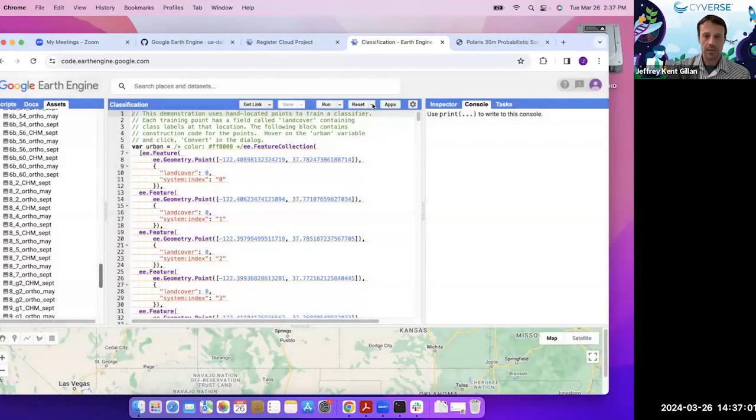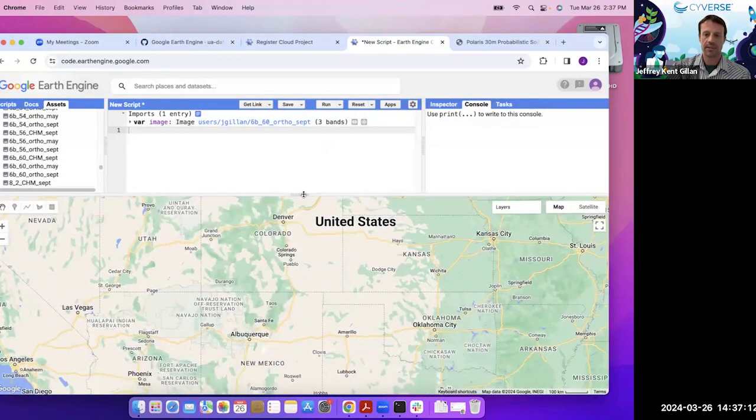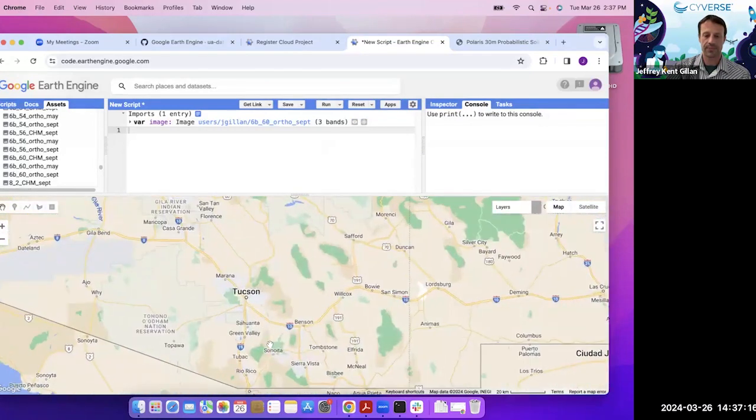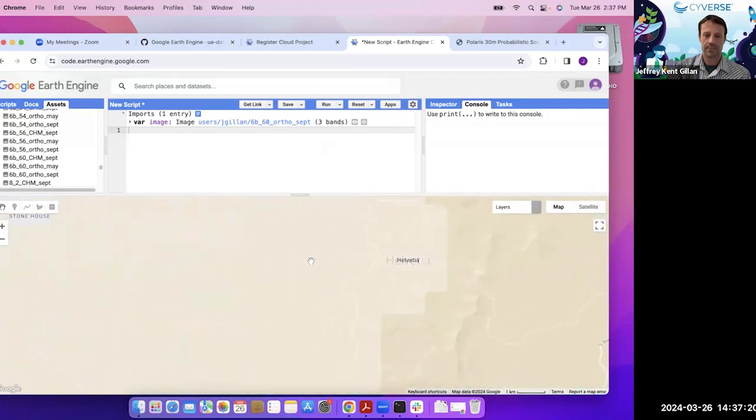So let's clear this script here. I just want to bring in something. Okay, so here is a drone orthomosaic. I'll just visualize it here. Where is it? Here it is.